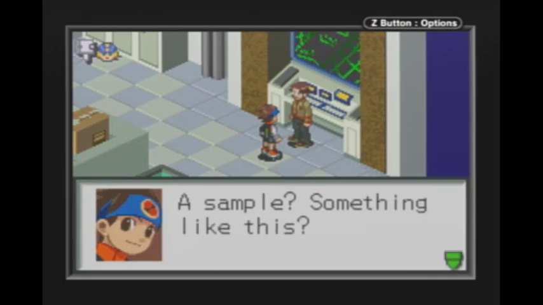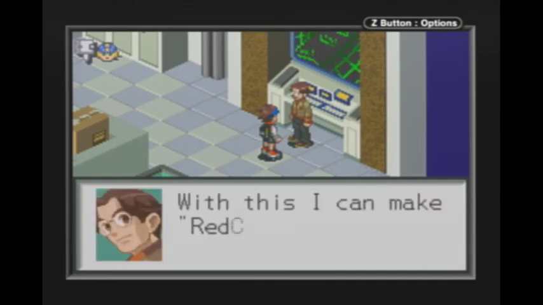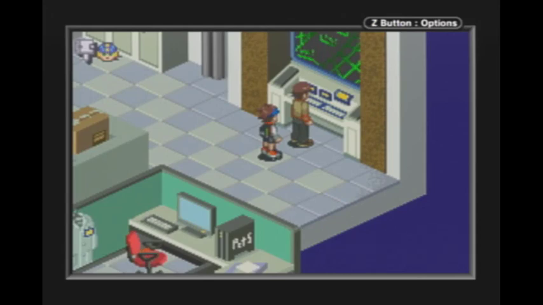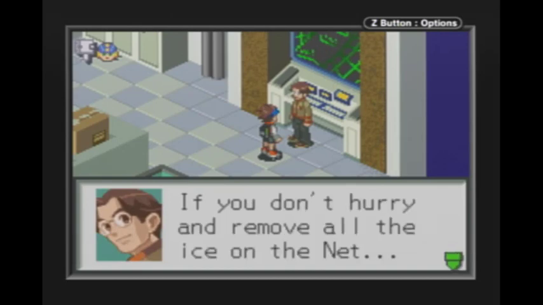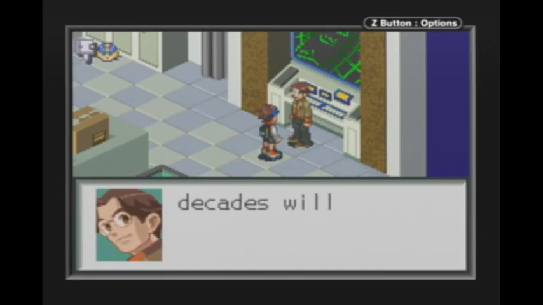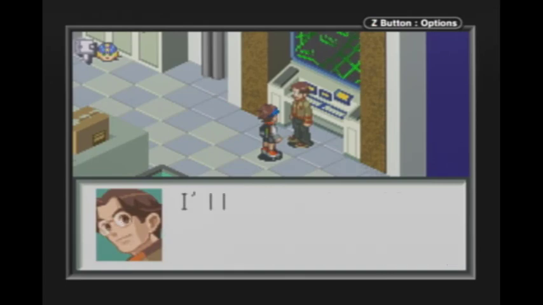I literally just have it. A sample? Something like this? Lan gave his dad Red Frag. With this, I can make Red Cure. Hold on a sec. Click, click. Done. Red Cure is complete. Lan got Red Cure. If you don't hurry and remove all the ice on the net, nature's power that has been suppressed by programs for decades will suddenly be unleashed, destroying the world.